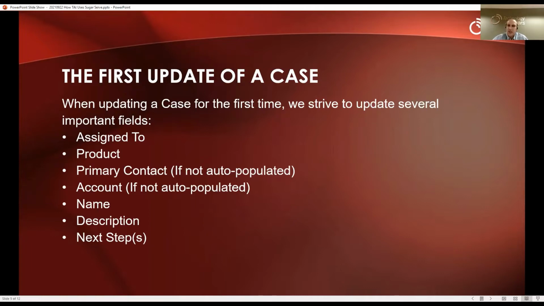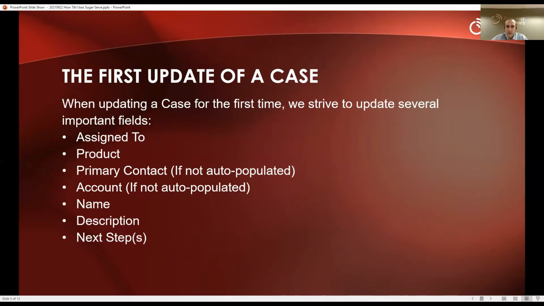The name is generally the subject of an email. We get most of our cases via email. And oftentimes it's not very unique or descriptive as to what the issue is. It's very important for us to update that name internally. So it's very easy for someone looking at the list view of cases to, at a glance, without opening the case, know what the case is about and what needs to be done to fix it. That makes it really easy during our weekly case review meetings for me to go down the list of cases and know what's going on just by reviewing the name.